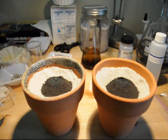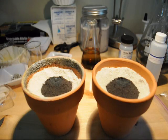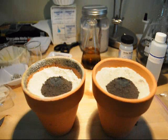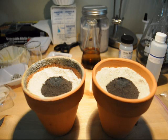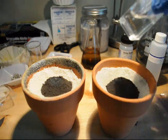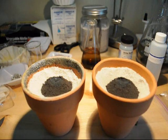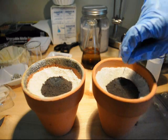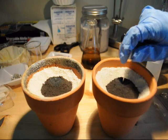My initial strategy for thermite is to include a small pile of potassium permanganate on top of the thermite, with about an inch-long strip of magnesium ribbon placed so that it extends down into the thermite pile as well. I'm going to ignite this by using a few drops of glycerin. This will ignite the potassium permanganate, which will then burn hot enough to ignite the magnesium ribbon, and then that will burn hot enough to ignite the thermite itself. It seems complicated, but this is a very reliable method that has worked for me every single time.